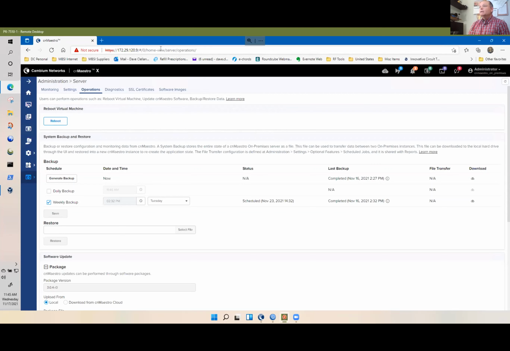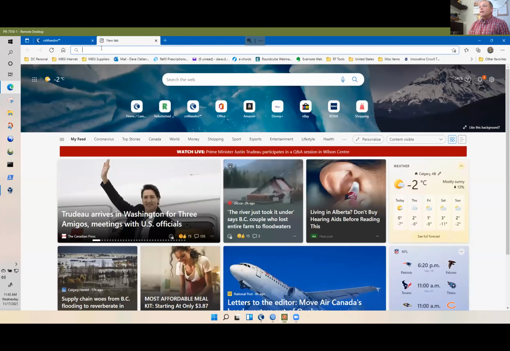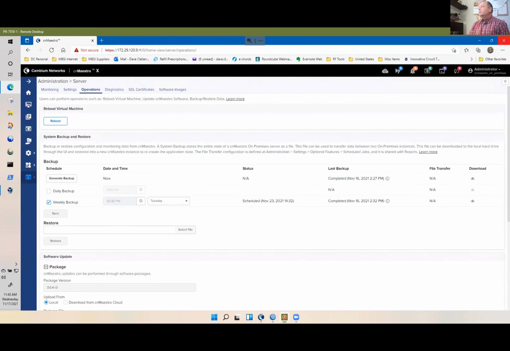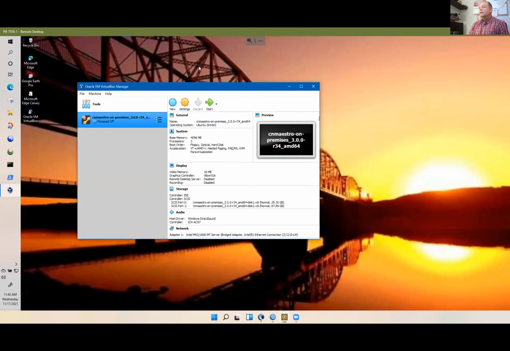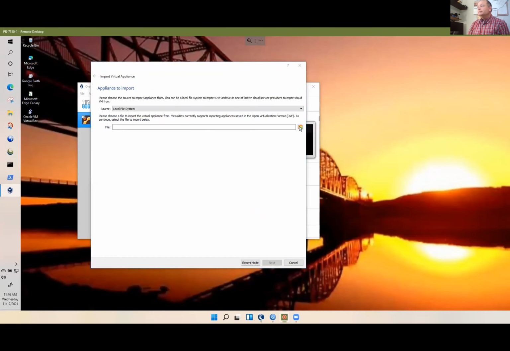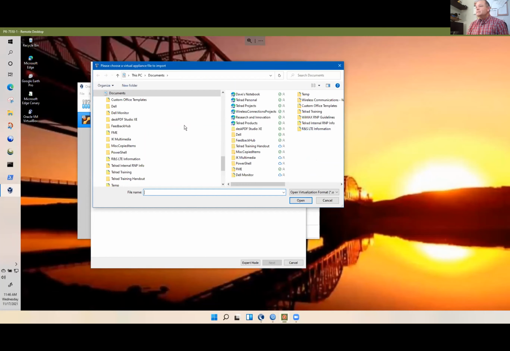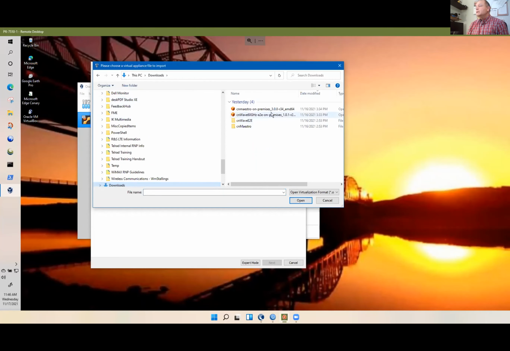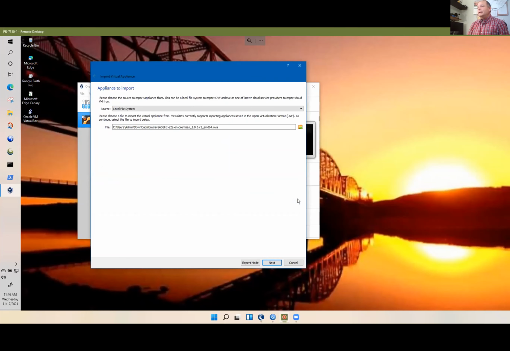All right. So let's take the next step here. I don't want to go there. I want to go here, close all of this. Go there. All right. So let's do the same thing now for, let's import the ePMP controller. Its process is a little bit different. Downloads, and there's the on-premise controller. So let's do that. Okay, so there we are.